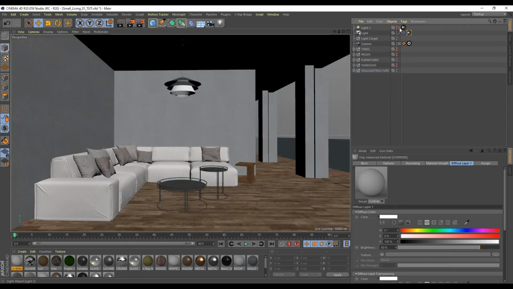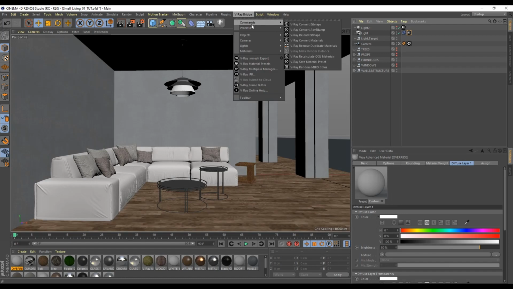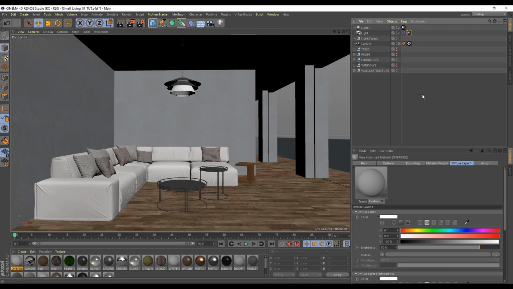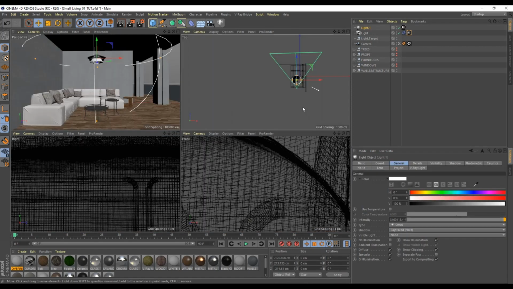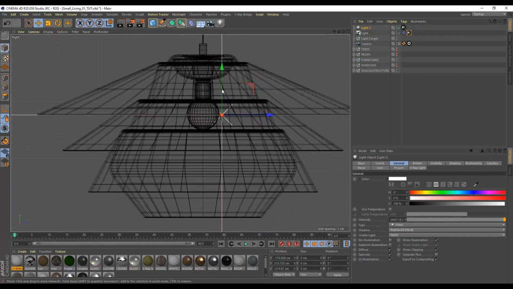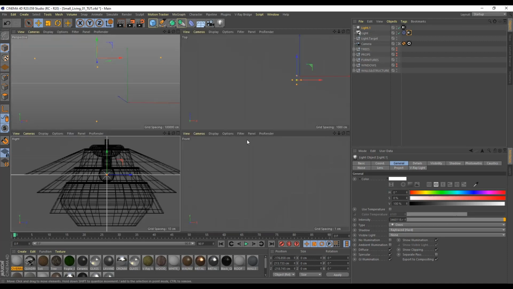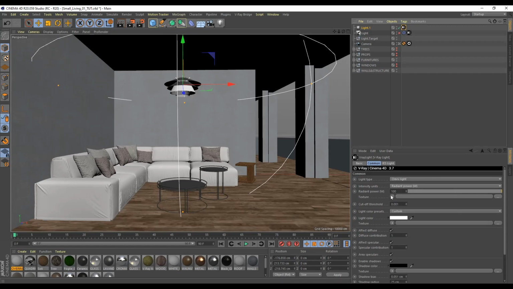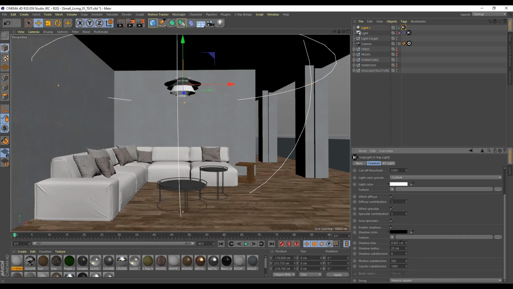So I simply create an omni light by V-Ray Bridge, V-Ray lights, V-Ray omni lights, and I put it up into my lamp, something like this, and I set it up to a radiant power of 100 watts, enable shadows, and create a little bit of blurriness in the shadow by increasing the radius value to 25 centimeters.